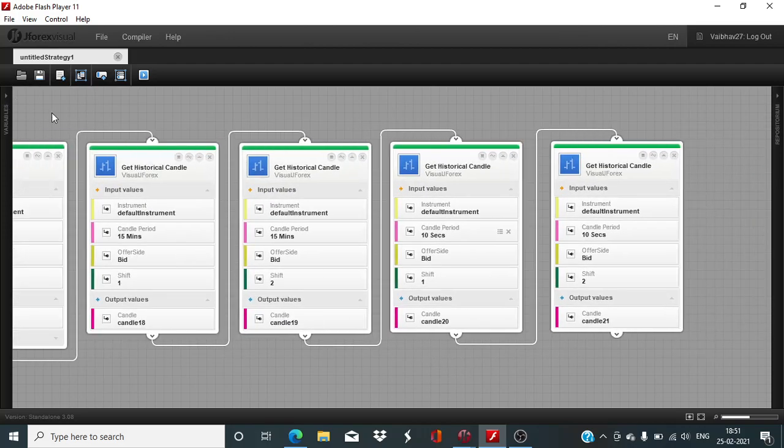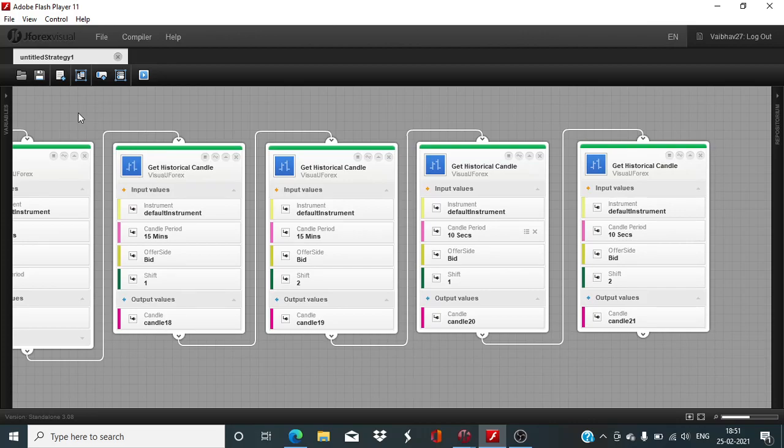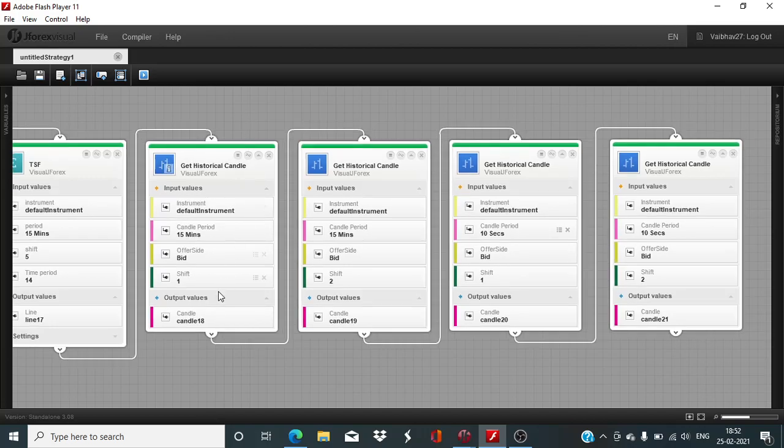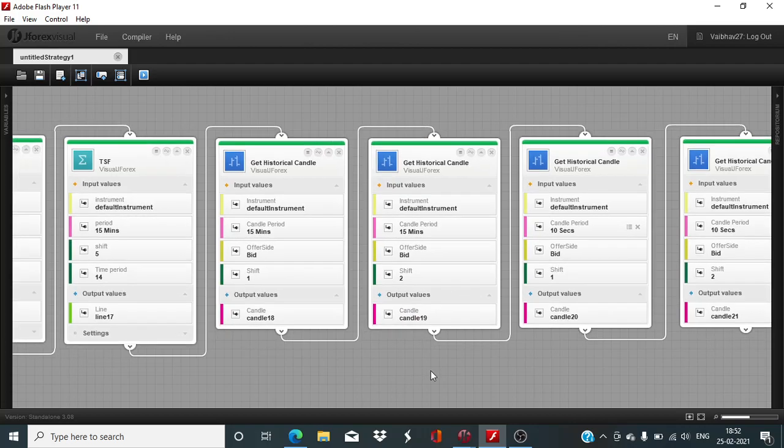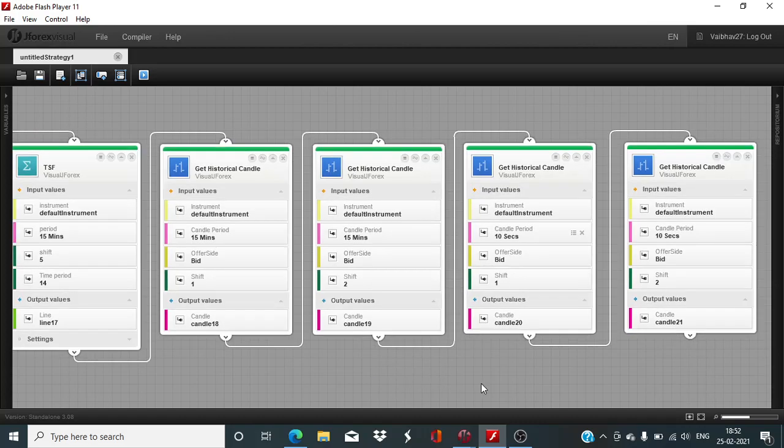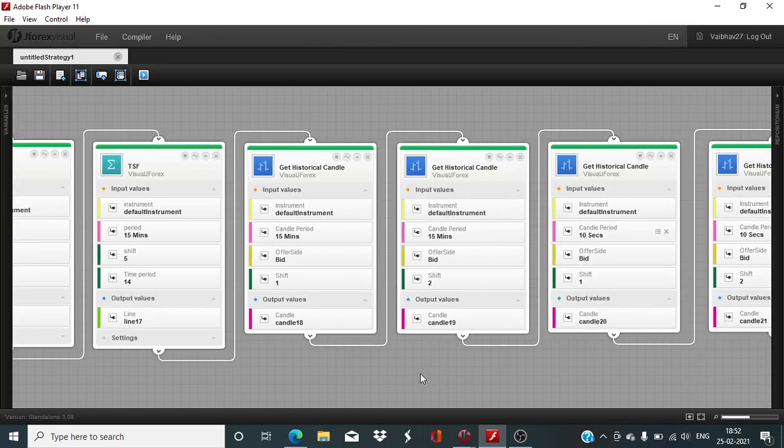After this we will need to look at the price action, and to do that we will need to take a couple of calculation expression blocks and carry out the calculations, like looking at the price difference of this candle's closing value and the opening value, and also doing the comparison between its closing value and opening value, and also doing the same, that is looking at the closing difference for the second candle as well. We will need to do that. For this session we will stop here, and in the next session I will add the calculation expression block and carry out the calculation.